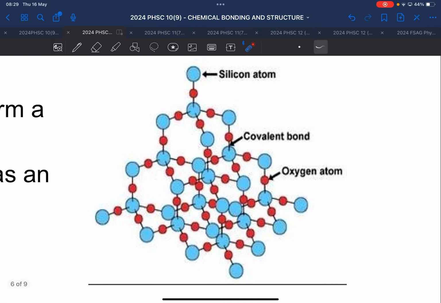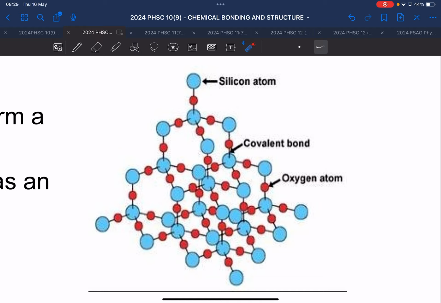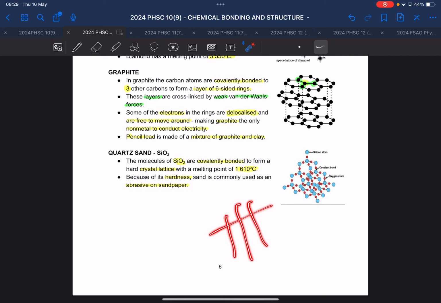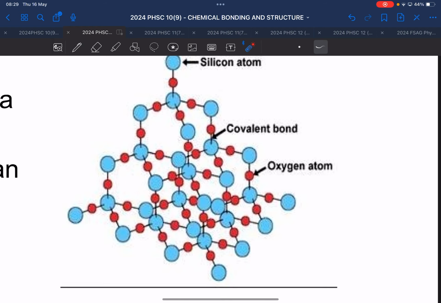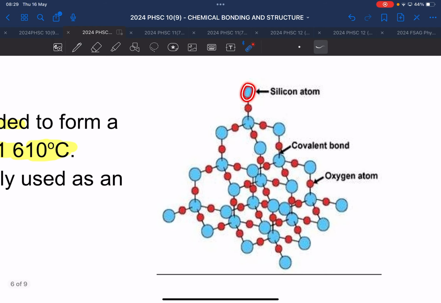Okay. So it is a pattern that is followed in our crystal structure, right? So we had the crystal structure that looks like this, right? Where it's like a sodium ion, a chloride ion, a sodium ion, a chloride ion, a sodium, chloride, and so forth, okay? So this is silicon oxide's pattern. So we start with the silicon, we get it bonded to an oxygen, then we have the other silicon. And then we are bonded to 3 of the oxygen atoms, and each of those oxygen atoms is once again bonded to 3 other silicons. So we form this pattern the whole time that we can see, right? So this is what quartz sand looks like.